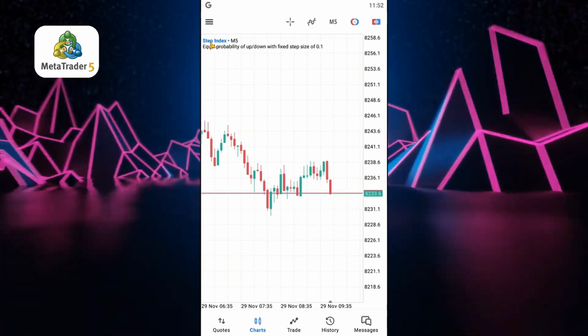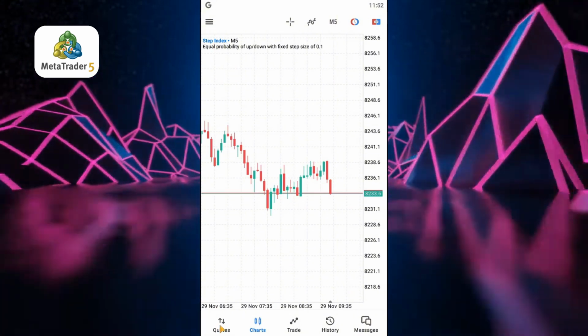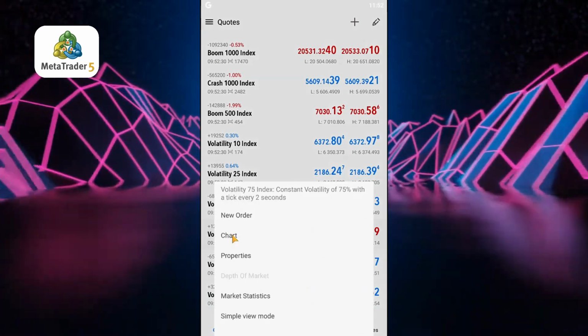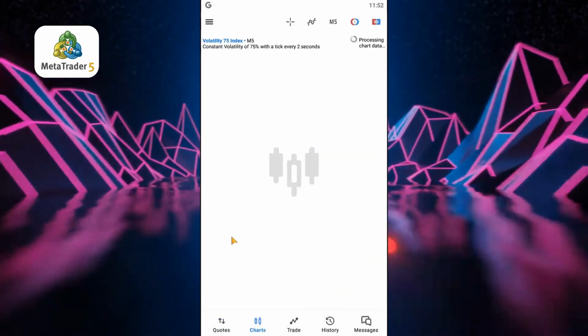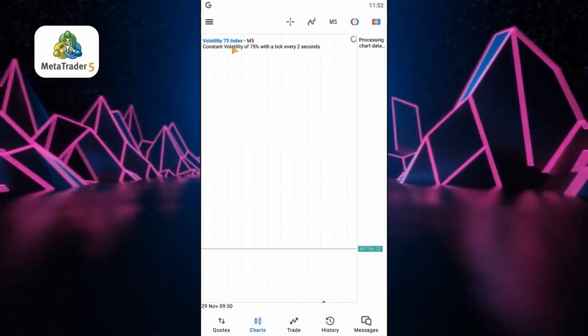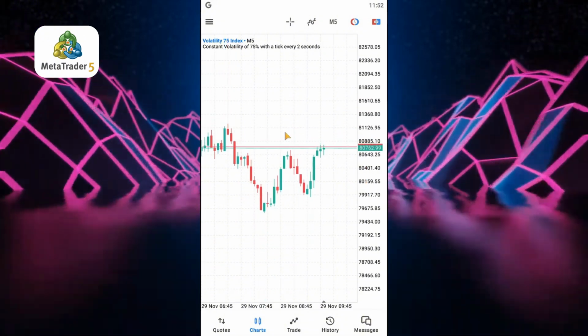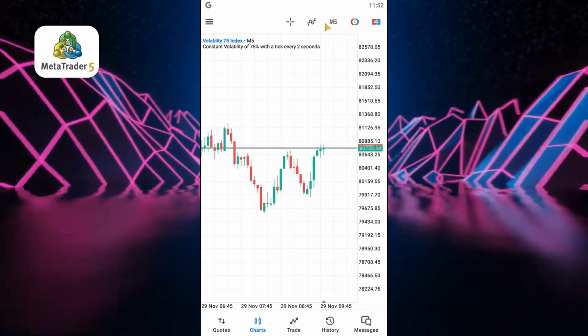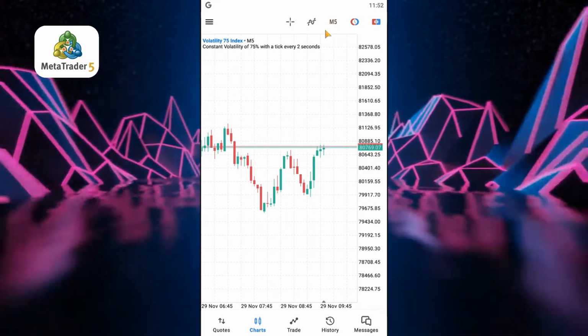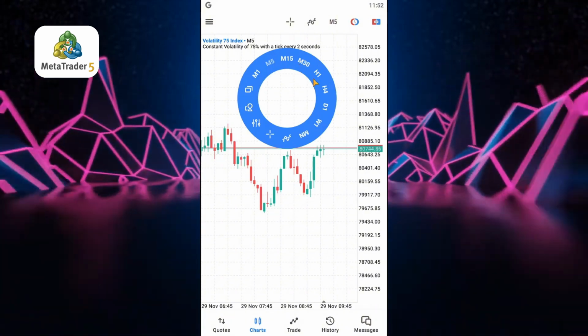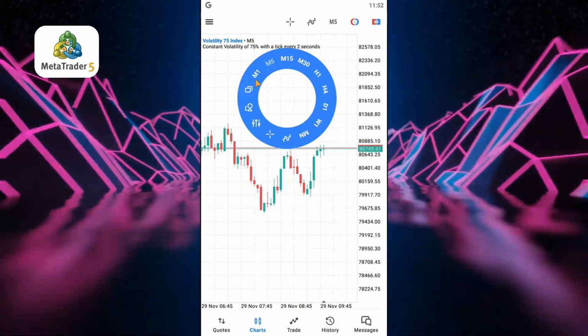As you can see here, this is Step Index. You can go on and choose B75, open the chart, and then it'll show you the chart. When you want to change your time frames, you can come here to M5. Here we're in the 5-minute time frame, or you can click your screen to open up a variety of time frames.